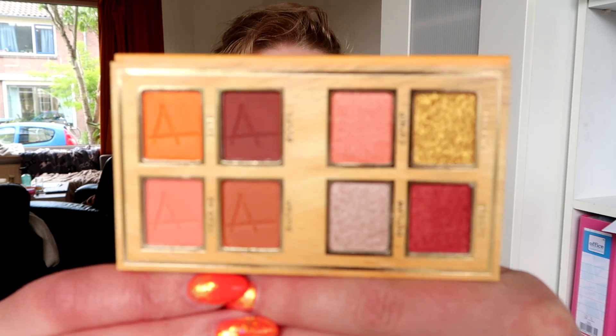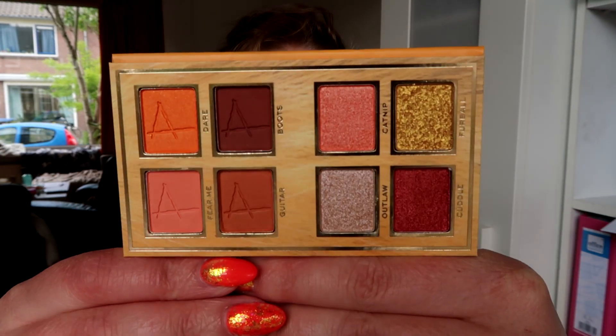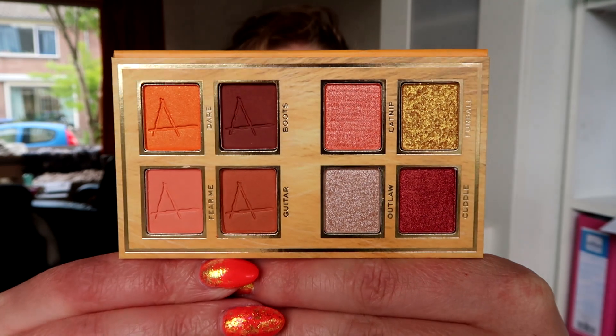Then the next few palettes I all bought last year. Starting with the Shrek X Revolution Puss in Boots. I have all four of the mini versions of the palettes of the collection. This is the Puss in Boots one. I don't know why I haven't touched this yet, because this, honestly, out of the four, was the color story that inspired me the most, that I like the most. Because I do love my warm oranges and whatnot.